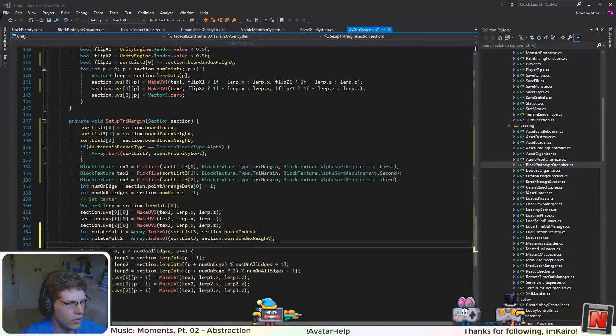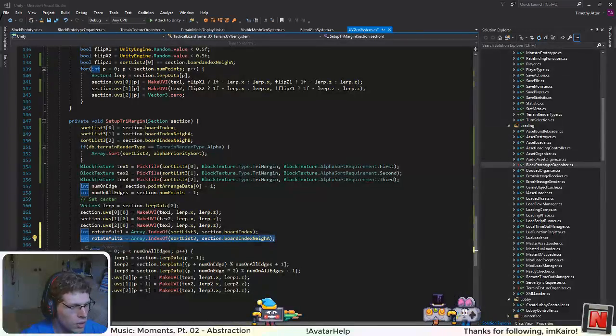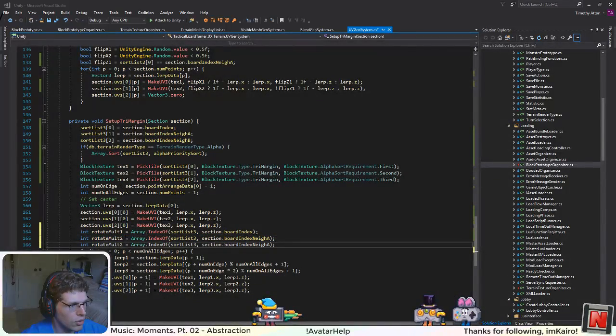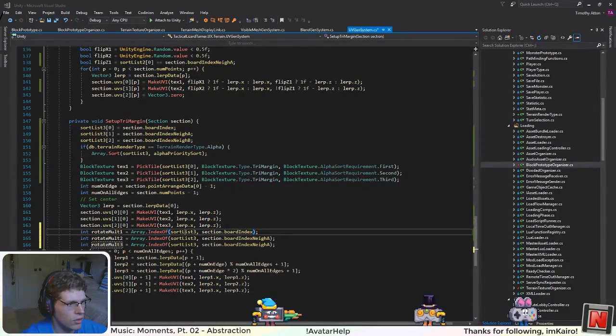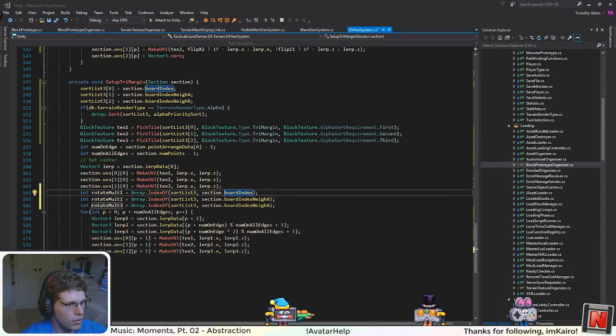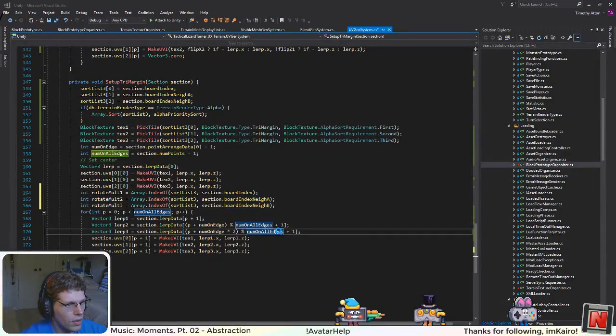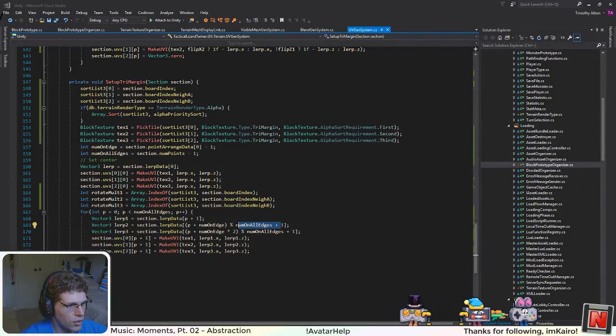I don't think it's going to really help the code a whole lot. The only thing that would help is that here I could just say rotate mult1 is sorted list index 0. But anyway, and so here, okay, so I've got to do this for all three now.